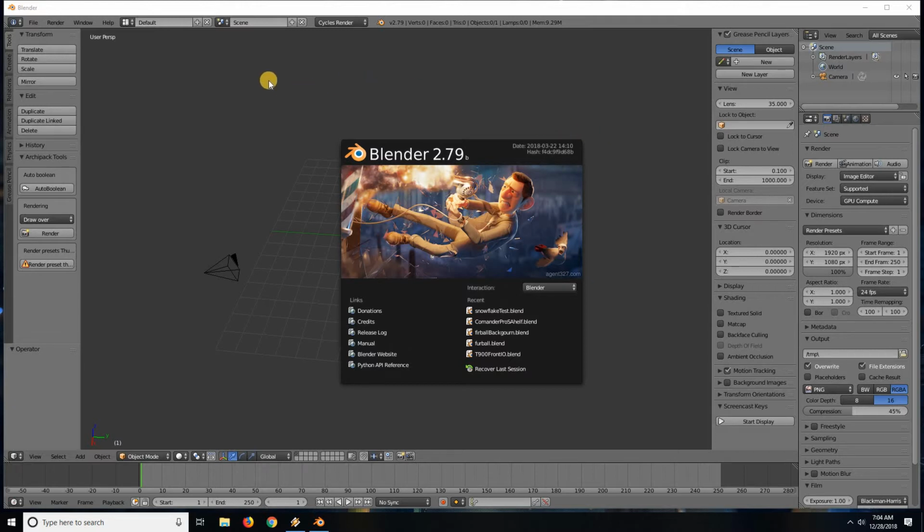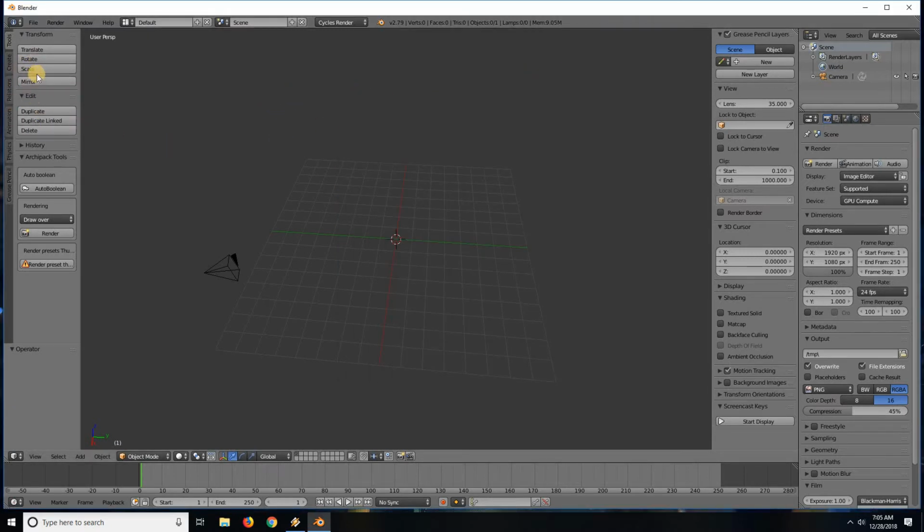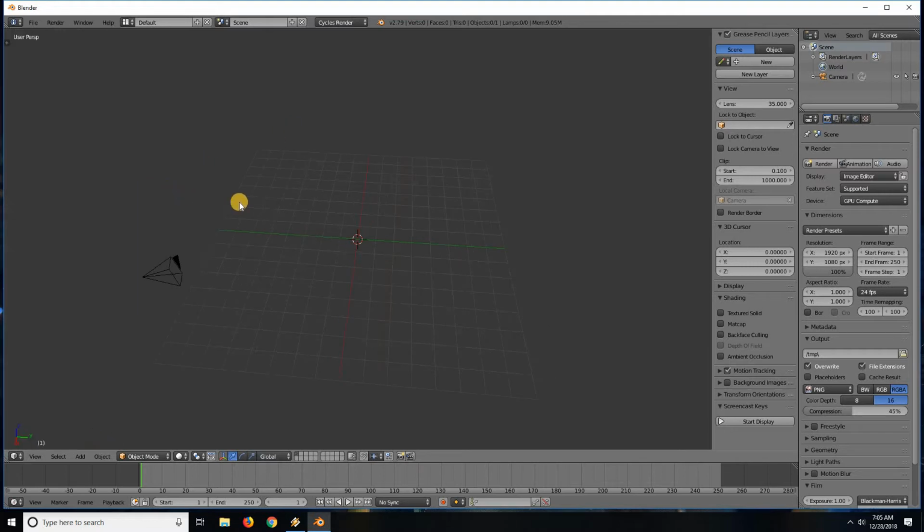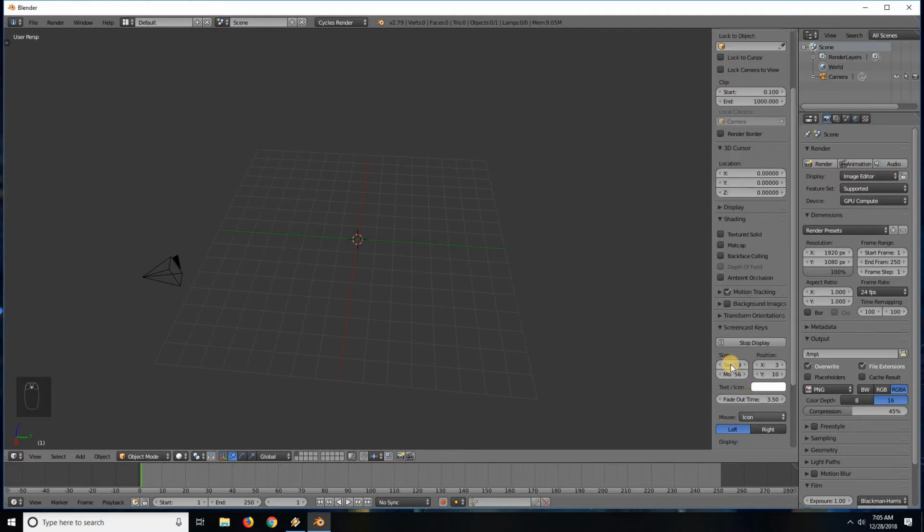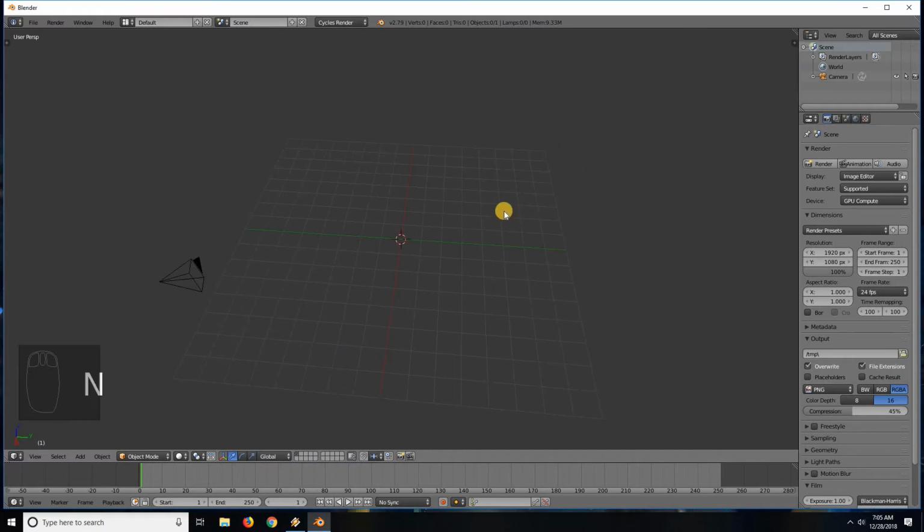All right, so let's go ahead and get into it. First things first, we don't really need our menus up here, so I'm going to go ahead and hit T to get rid of that one. And before I hit N to get rid of this one, let's start some screencast keys so that you can follow along. I'm pretty sure I remember right, 64 and 128 are good numbers. I'm eventually going to have to save this startup file with that in there. And yeah, now I'll go ahead and hit N and get rid of that.